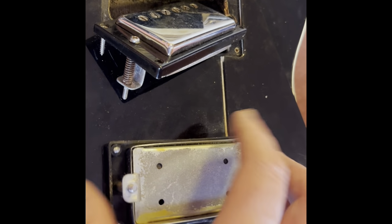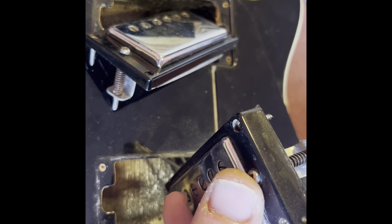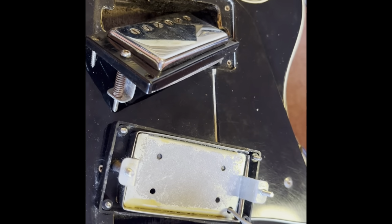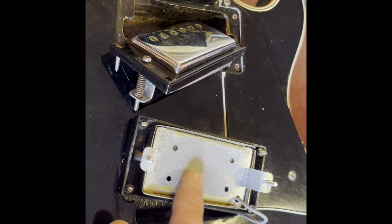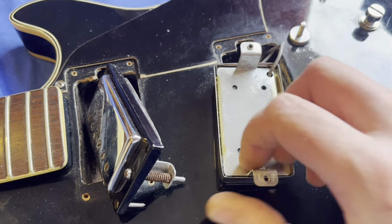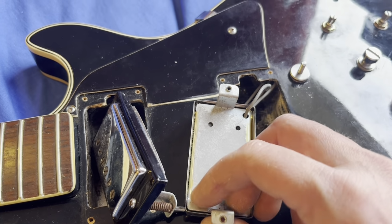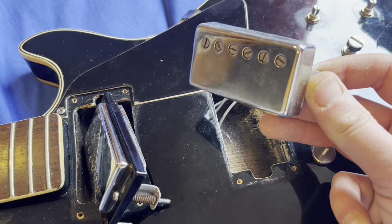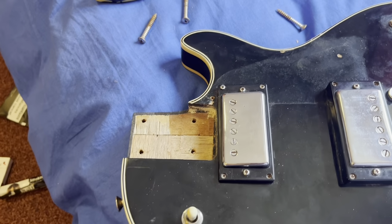So this shiny bit here, that's just a cover. If you remove that screw, then the cover will come off. It's the only thing I can think to check. Well, I guess I won't be removing that shiny cover because it looks like it's been soldered or welded into position. I don't want to start pulling that off, so I can't get them off, unfortunately. Can't find anything.